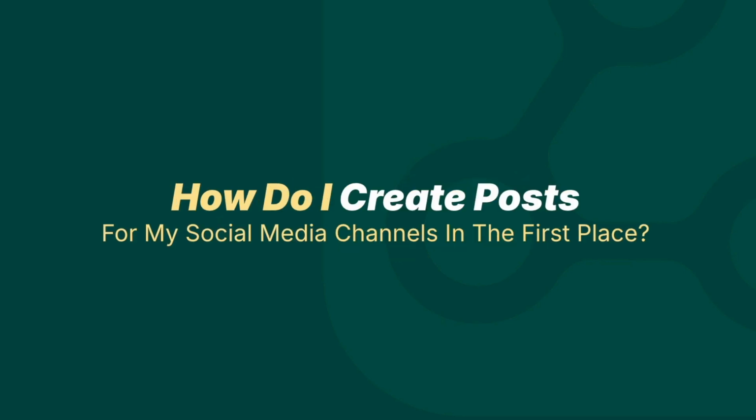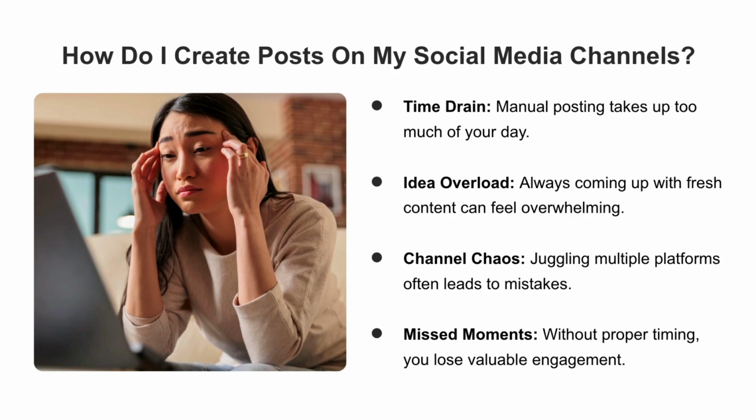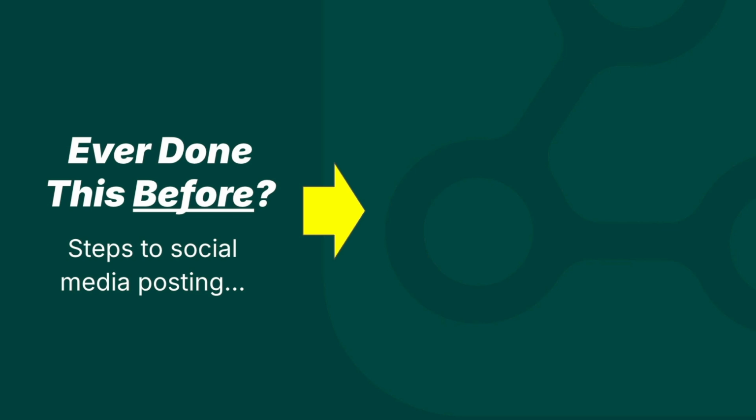So how do I create posts for my social media channels in the first place? Normally, this is what the problem has always been, right? It's time consuming. You have to manually post, which can take much of your day. If you're posting manually on Facebook, on LinkedIn, on Instagram, idea overload, right? Or maybe not enough. Maybe you're just not able to come up with topics to write about. You're juggling multiple platforms if you're trying to leave comments or do any type of engagement, and you're missing out on moments without the proper timing.